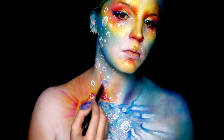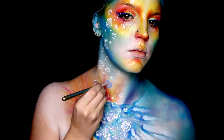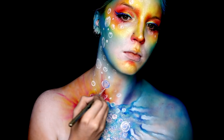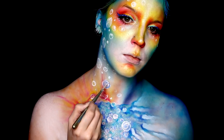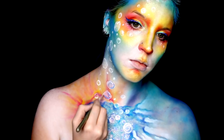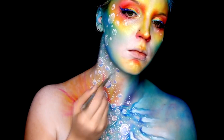To really define the bubbles, I individually filled them in with more of the lavender, blue, and white cream paints, making them blend all together. Then using the white water-activated face paint, I added shine to each bubble as if it would have a reflection on it, as well as outlining them again to make sure they really stood out. Do this to all of the big and medium sized bubbles — there are no limits and no such thing as too many bubbles, so just keep building.